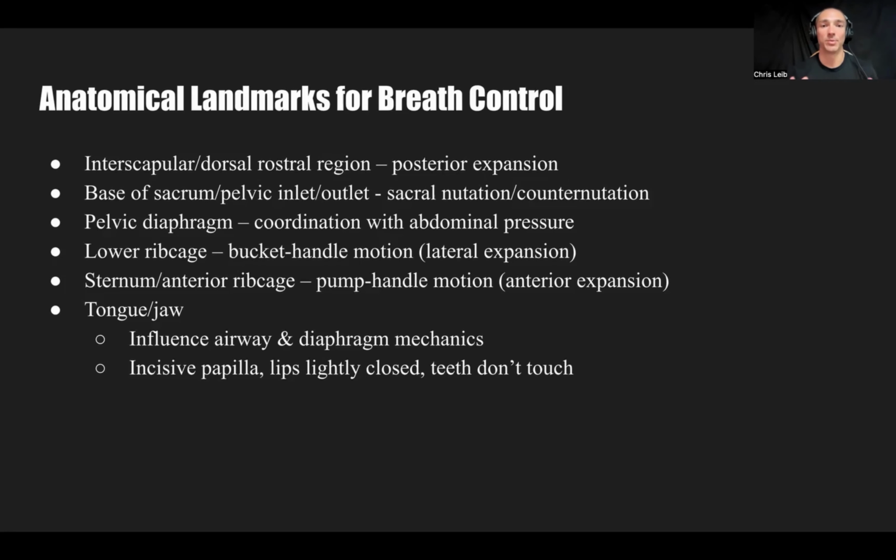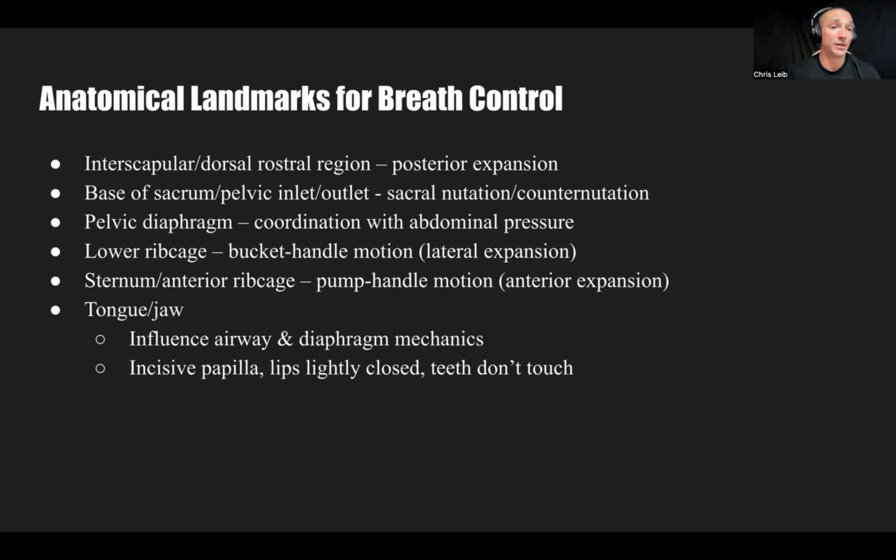So the anterior expansion here is pretty important, though. As I mentioned before, if you're doing exercises where we're trying to promote, say, like a hand behind back, shoulder internal rotation, adduction, and extension, then a lot of times we have to look at this anterior rib cage and is it actually able to expand? Because if it's not, then a lot of the motion that we're getting from the shoulder tends to be compensatory.